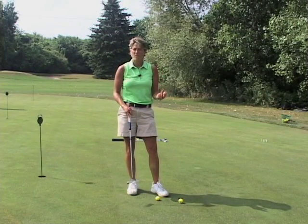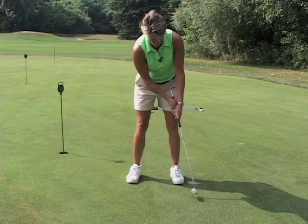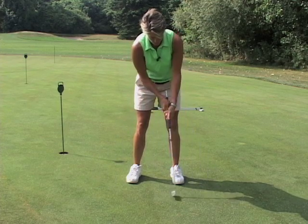So two things to make sure that you're putting correctly: big muscles instead of little muscles, and then eyes over the ball at address.